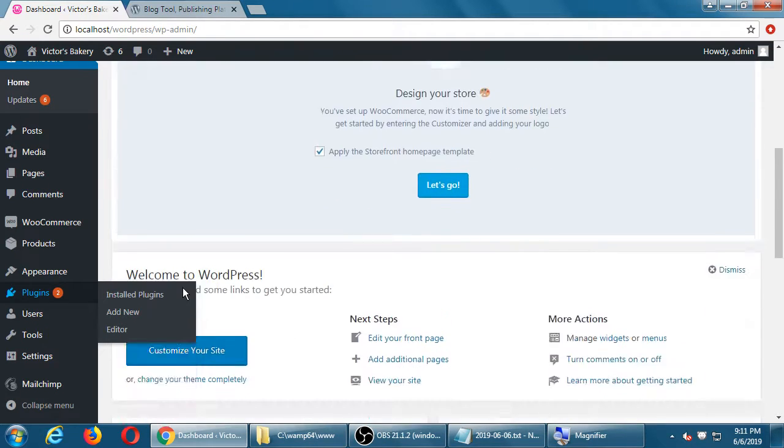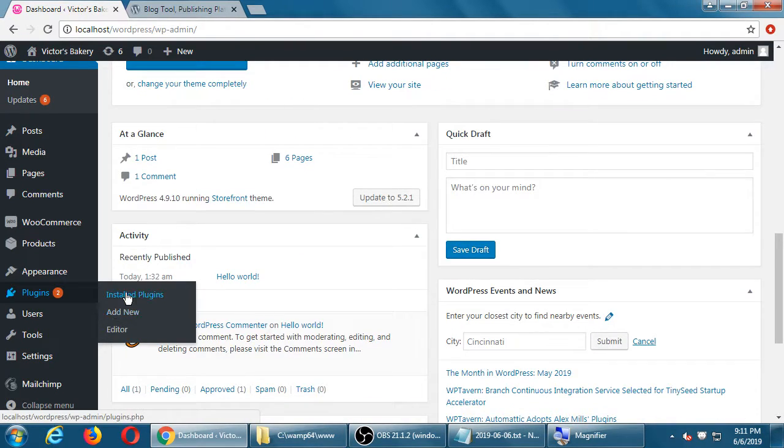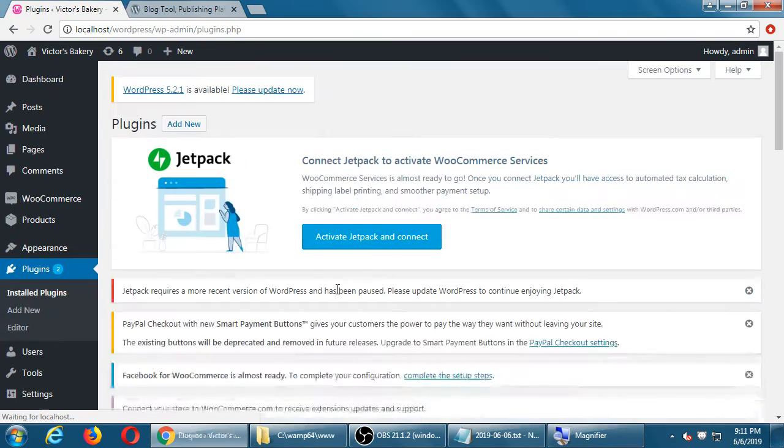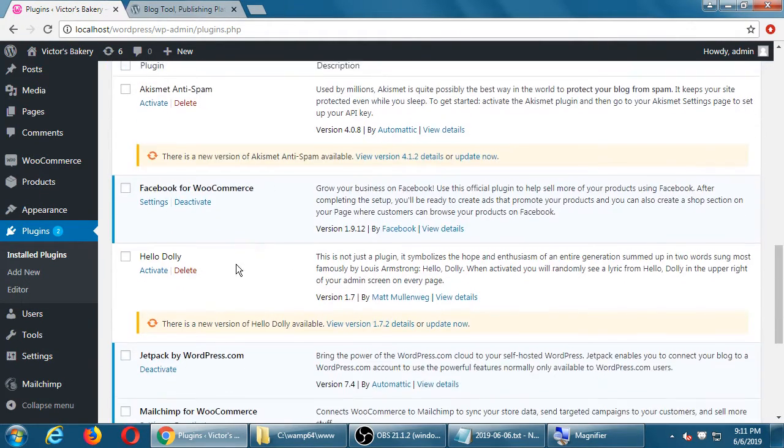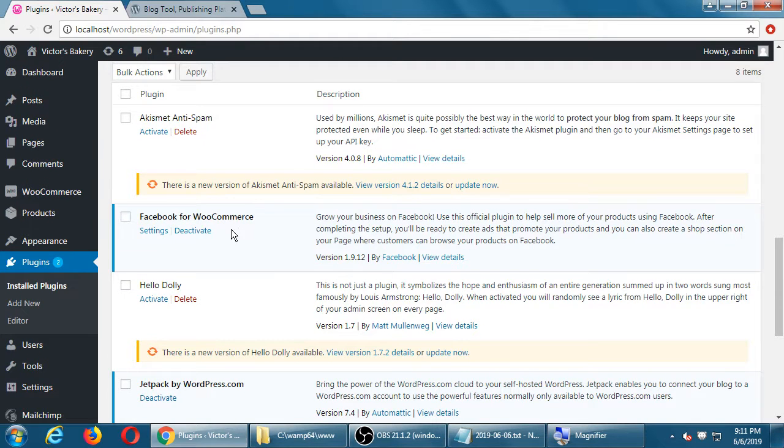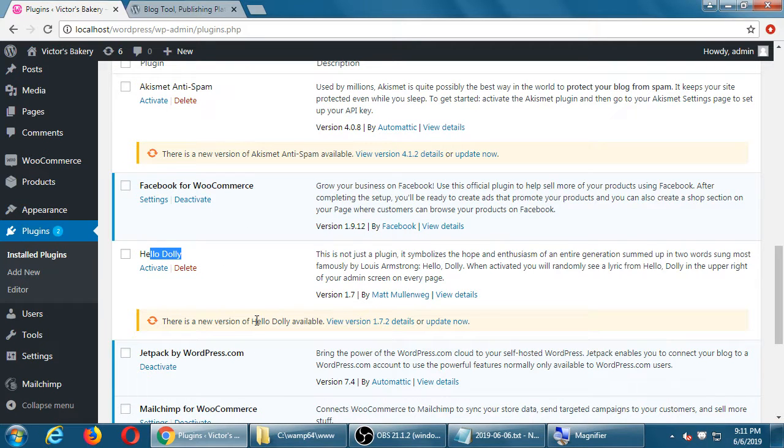And what I mean by that is, I have a plugin that does one thing versus another thing. It doesn't matter. Like right now I have this Facebook plugin, which is designed to work with WooCommerce. But this one right here doesn't say that it's designed to work with something else, so it may or may not work with something else. But you are able to put as many plugins as you want and test them out and see how they behave all together, because they come from different companies oftentimes.